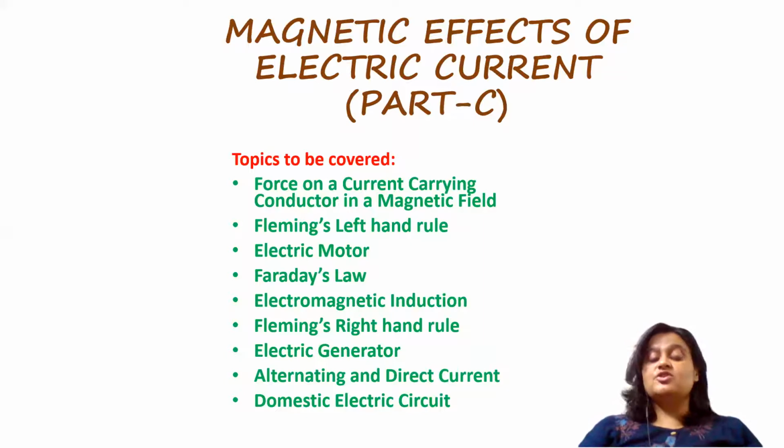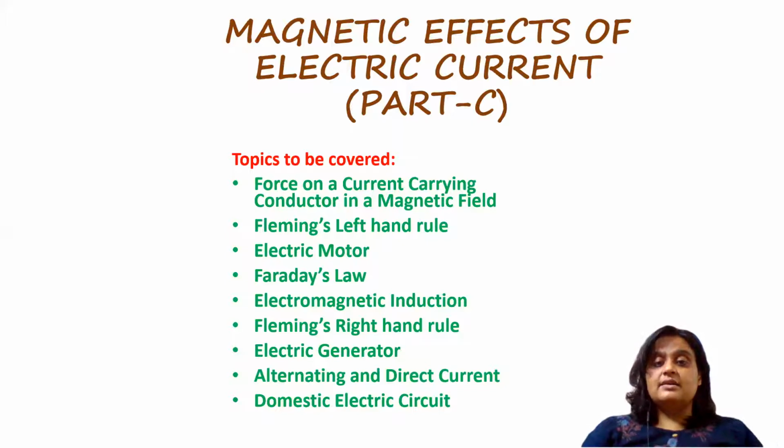This is the last part of the chapter, magnetic effect of electric current, in which we'll cover the rest of the topics. But before watching this part, kindly do watch part B and part A before that, so that the link of the chapter will be continued. So let's have a look at what topics we are going to cover in this.